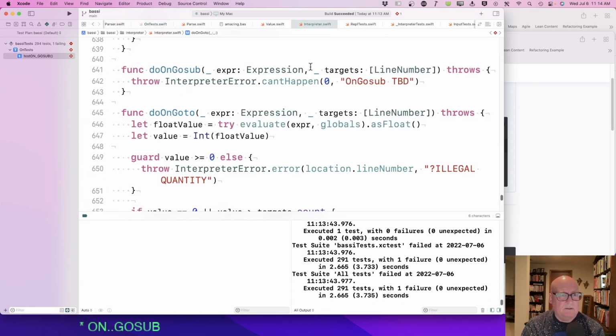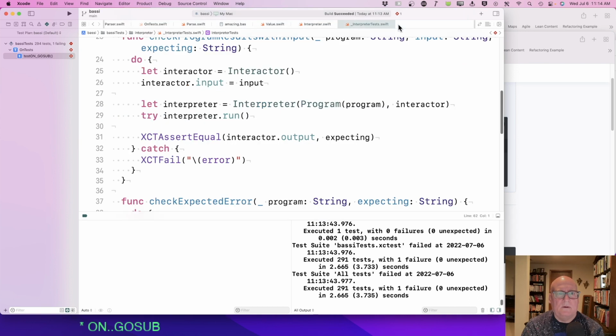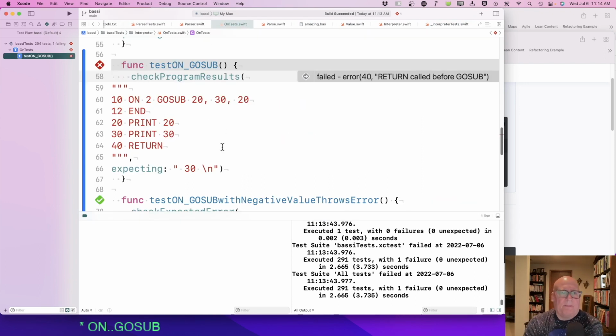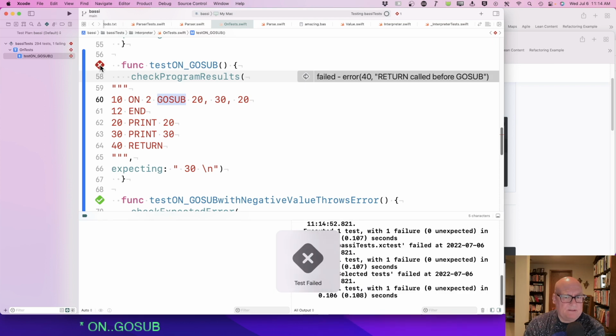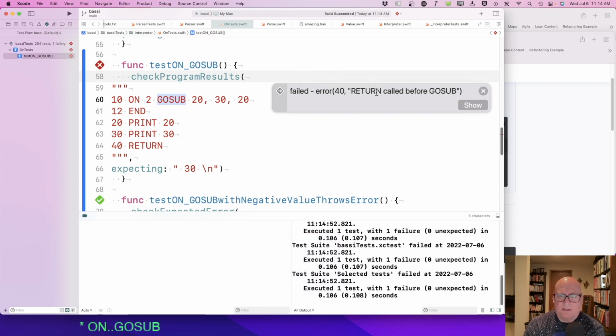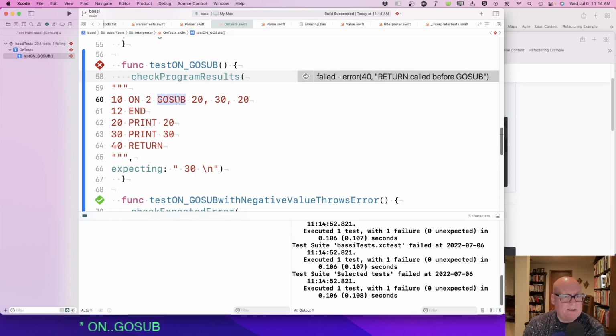Okay, did we? GOSUB. Wait a minute. Where'd my tests go? I think Xcode wasn't quite running the right tests. No, shows you what I know. It's acting like it did a go to.